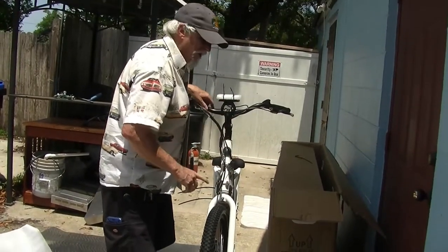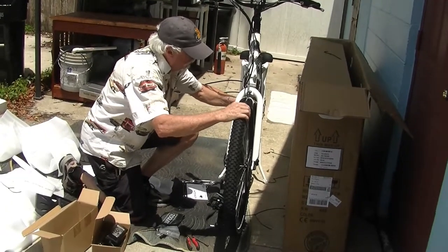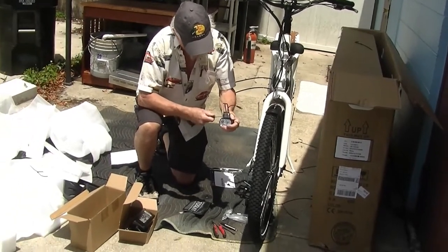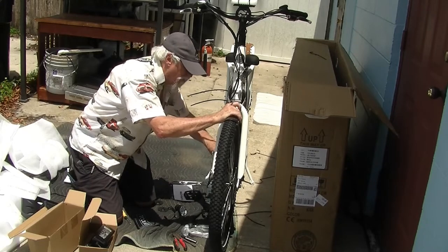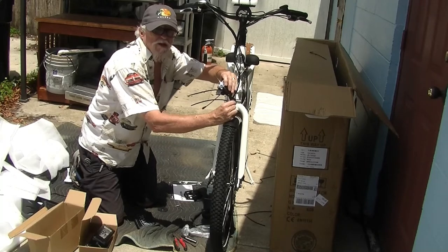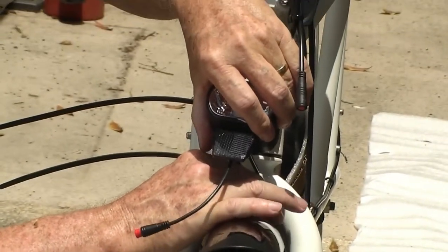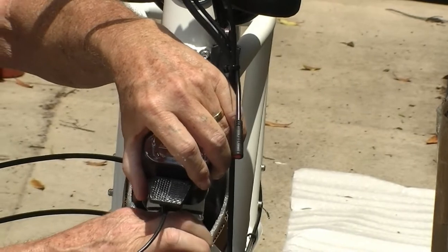The front fender also has the light assembly. I watched probably 50 to 100 videos before doing this — if that tells you anything. Here's the light, and you got to loosen up the screw on the headlight and get the bracket adjusted a little bit. Now in order to put the headlight on, you got to put the fender on first. Put it in place, put the bolt through the headlight, and then put it through the bracket on the fender. It looks a lot easier on the videos when they do it because they're in the building with perfect scenarios.